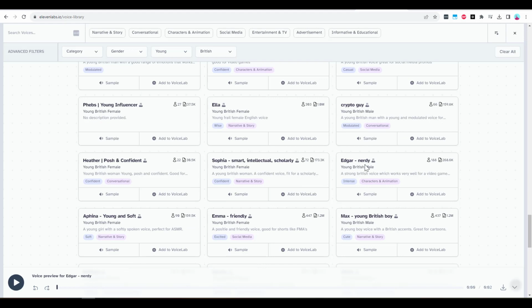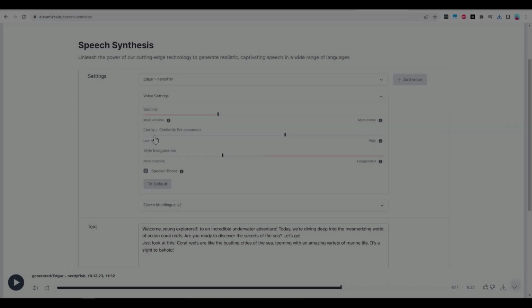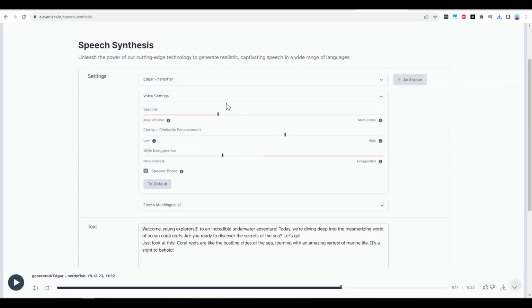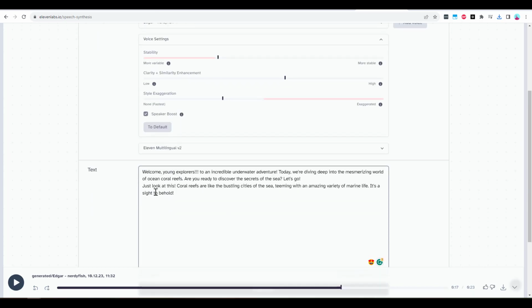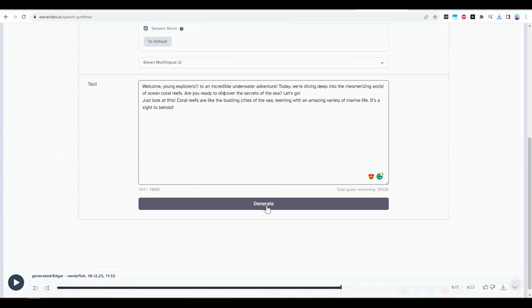Okay, I'm going to go for this Edgar Nerdy. I quite like this. I think we can play around with this voice a little bit. Here we go. So I've basically got nerdy fish. I put the stability at sort of 30, clarity around about 60, and the exaggerated style, because obviously this is a children's type of animation, I put a little bit higher. Maybe I could have gone higher. The clever thing about this program is that if you put exclamation marks, it's pretty good, like it will use that as a prompt. So I've generated it, I've downloaded it, and I'm going to play it next on this video so you can see what it's like.